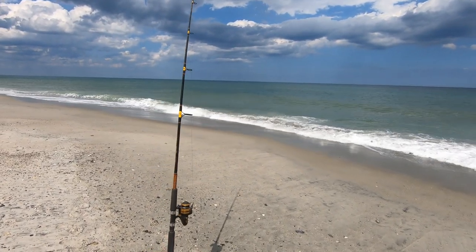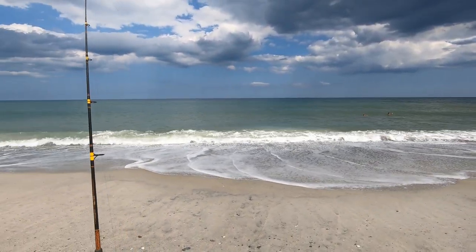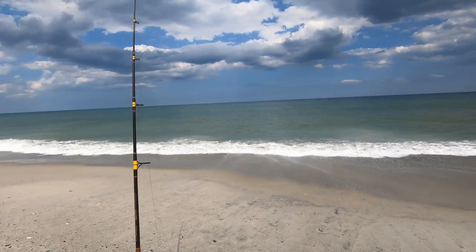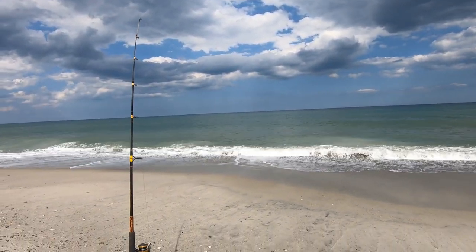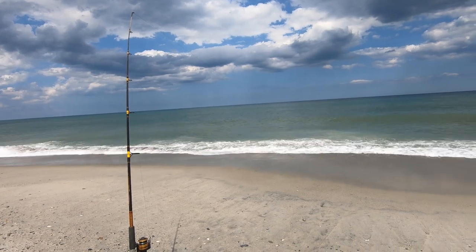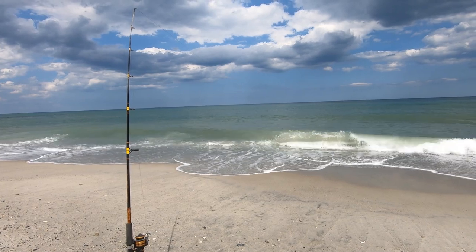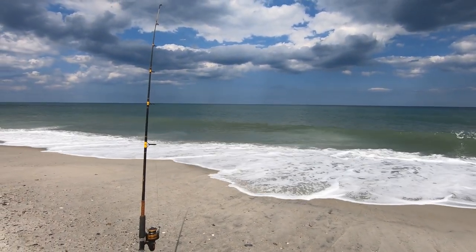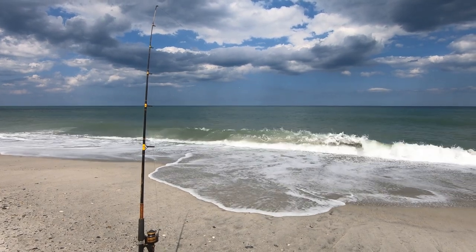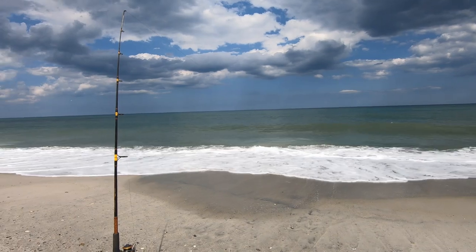Sun's back out. Beautiful conditions today on the water. Nothing's hitting this shrimp right here. Surprisingly, I mean, we just threw it out like a few minutes ago. It didn't take 2 minutes until something started to smash it, started to really eat that shrimp up, but this is sitting out there untouched for right now.